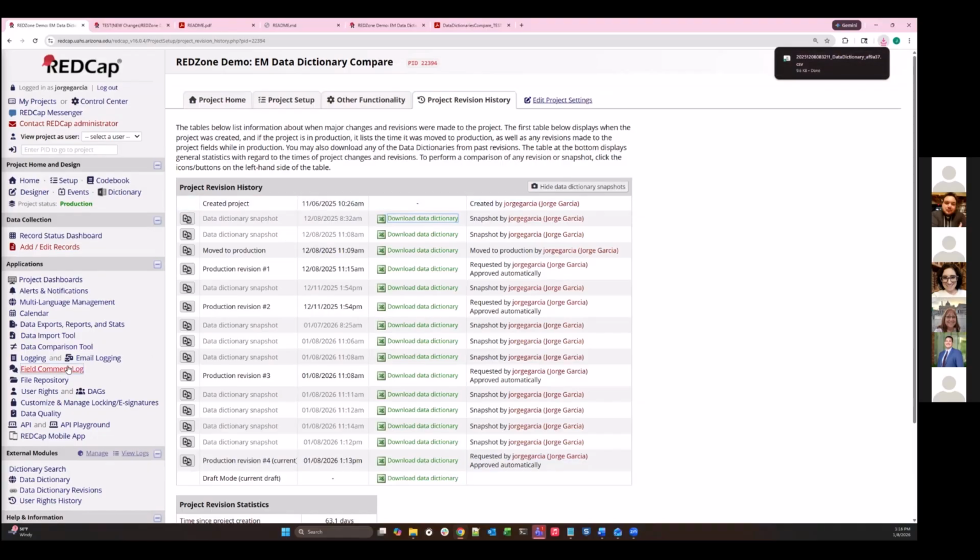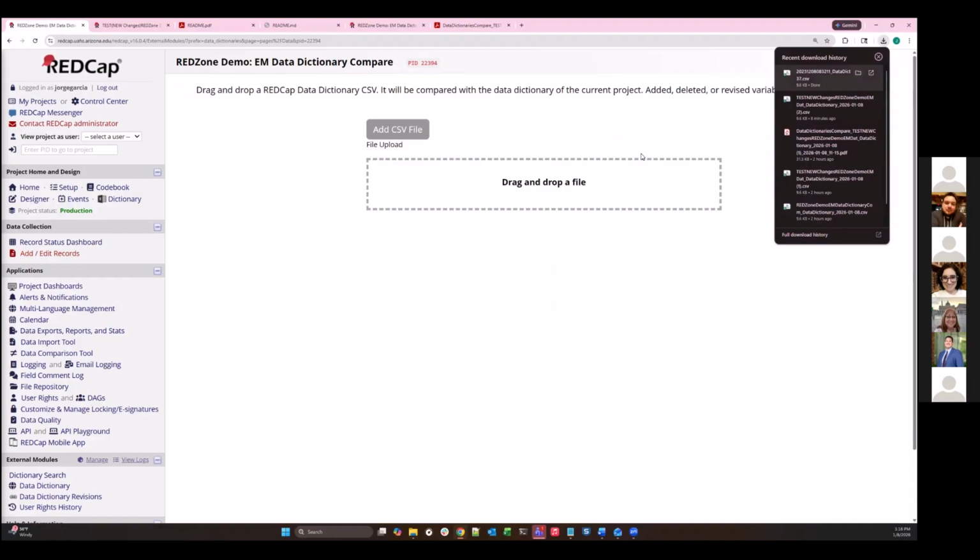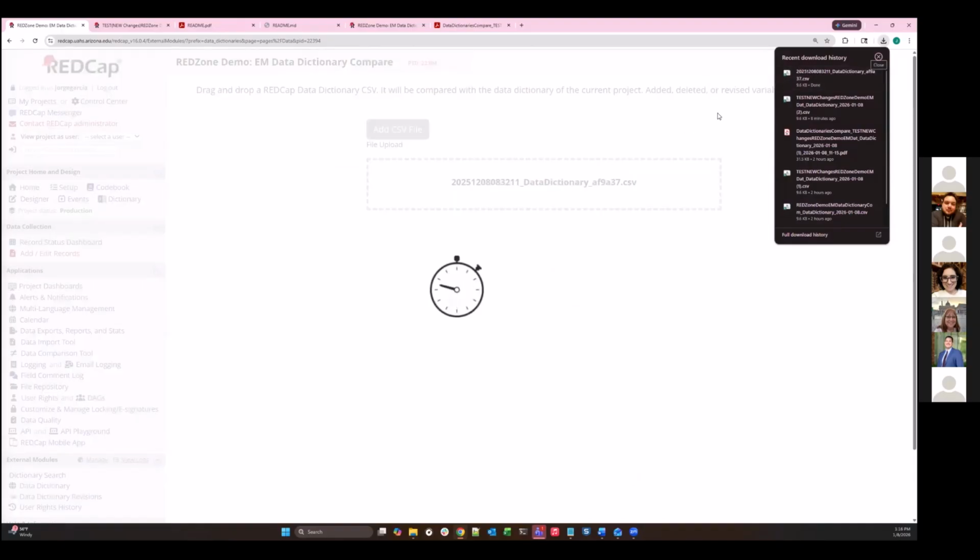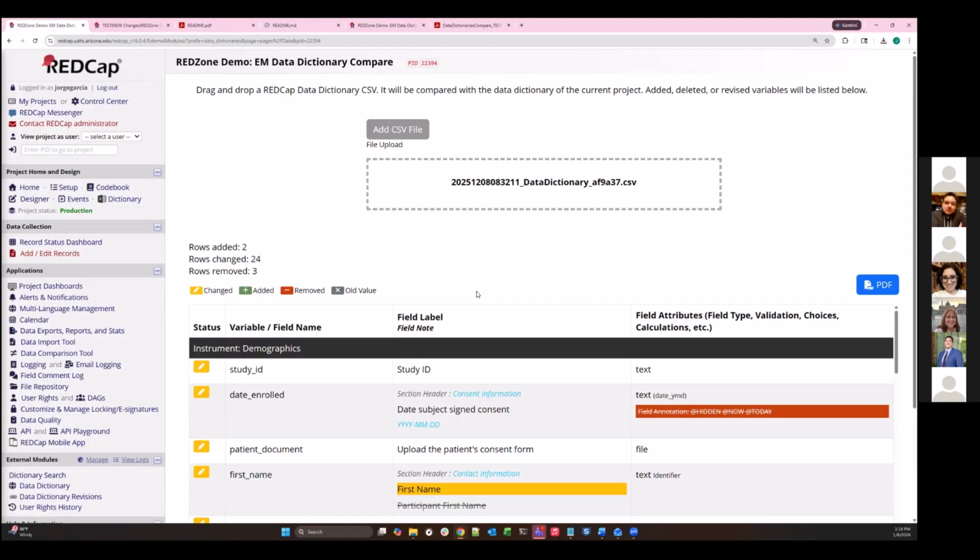What'll happen is you can compare that, but everything will be reversed. So if you do that and run through the data dictionary, because what it's doing is it's comparing an older version to the new version, and it's not looking at it linearly. So it's saying that those would be removed if they were added, and things like that. So that's one thing to be mindful of.